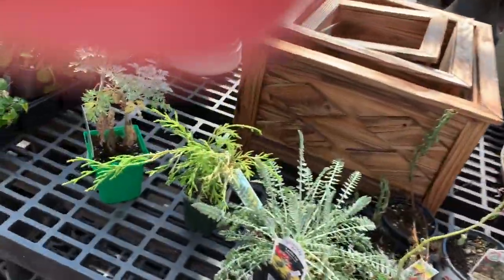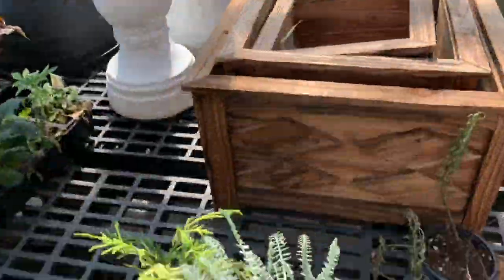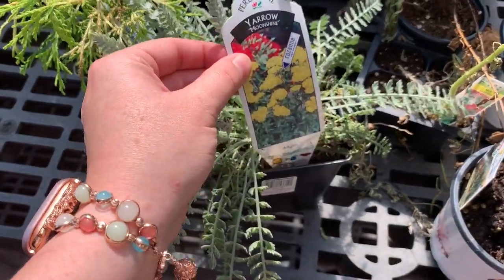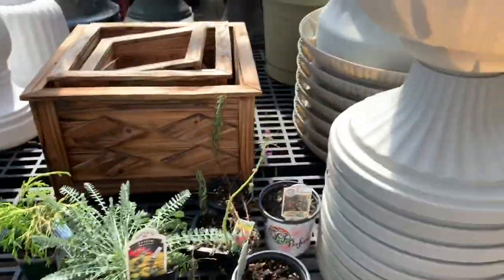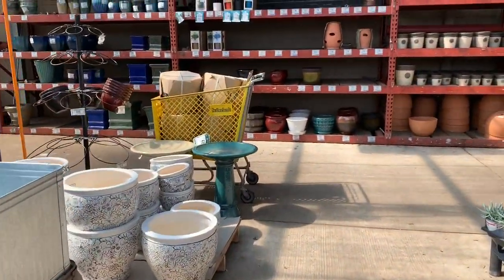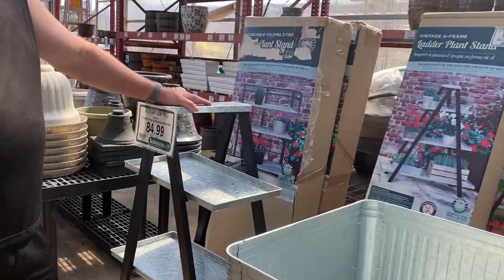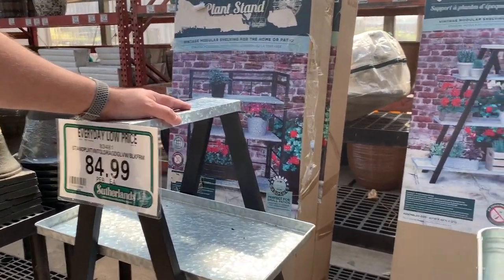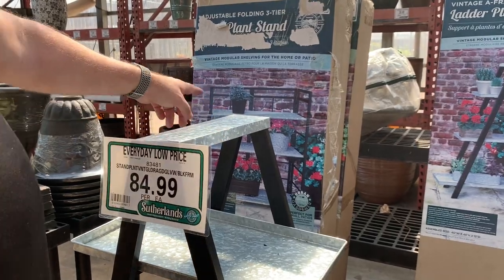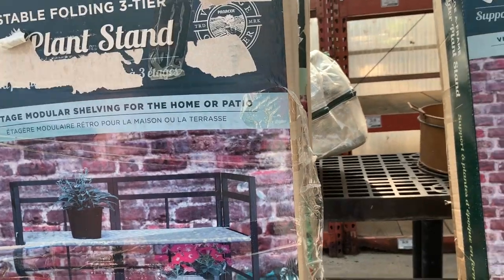What's wrong with this one? What is that? That's what I was going to say — what's wrong with this? Yarrow. Moonshine — oh, it's like some sort of little dandelion-looking thing. I've already looked at those. Oh, that's cute. Little A-frames. Put a lot of stuff on that. Vintage modular shelf — home or patio.